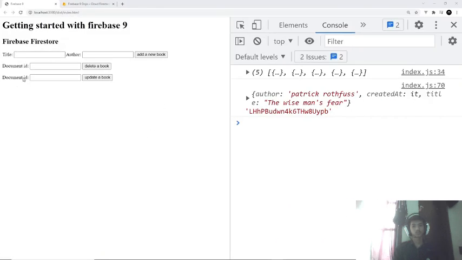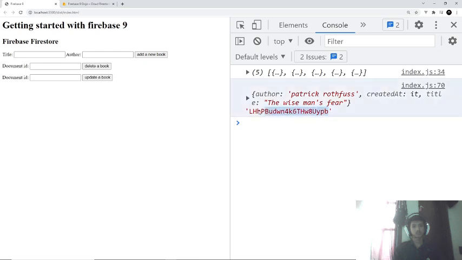So then we can see this form right here to update the book, and what I want to do is update this document right here. This is the document that we have a real-time subscription set up for, so that when we update that document, then Firestore is going to send us back a new version of it, and we're going to relog it to the console so we can see that update.